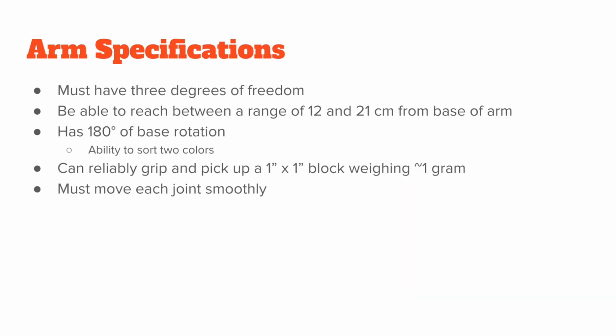The purpose in our project for the 3DOF arm was to sort a colored block based upon its distance from the arm and its color into one of two bins. The arm specifications were as follows. It had 180 degrees of base rotation. It was able to move along 3 different axes. It had a reach of 12 to 21 centimeters and was able to reliably pick up a 1-gram block.